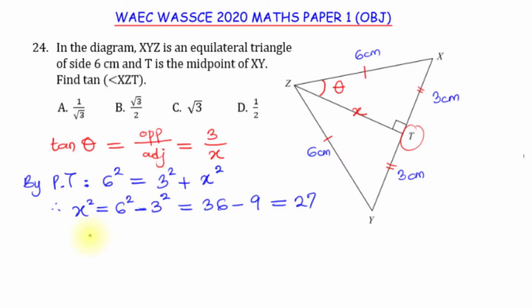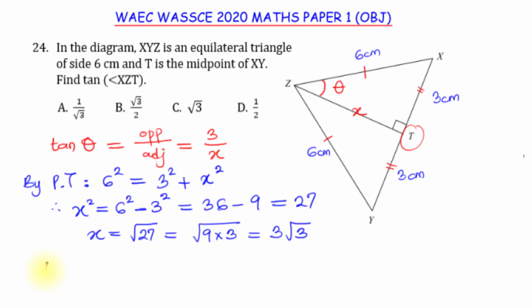So x itself is going to be the square root of 27. And square root of 27 is the square root of 9 times 3, which is 3 root 3, because square root of 9 is 3. Okay. So that square on top of 9 has been taken care of. We just only have this other root that is remaining. Okay. So now we have gotten x to be 3 root 3, but nobody asks us for that.